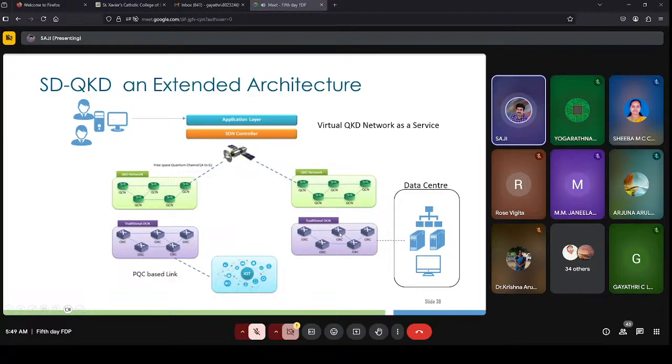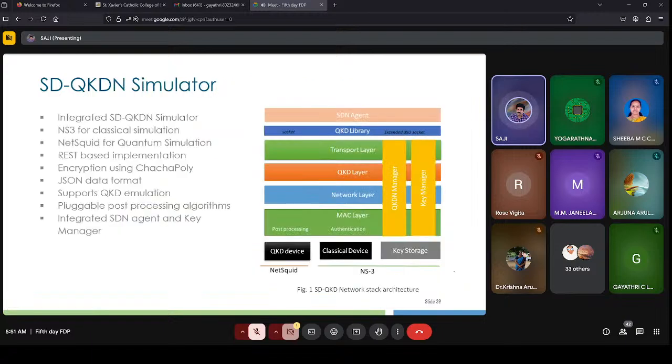Coming to our development on the CDAC side and the IITM side, we have partnered in the development of the SD-QKDN controller, mainly on the software side and also on the hardware side. We also have collaboration with IIT Madras, SAIS, and ARNET for the development and implementation of the SD-QKDN network. It is named the Metro Access Quantum Area Network, short-named MACA.